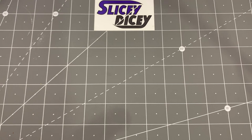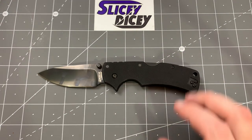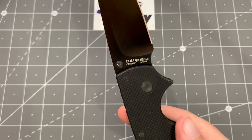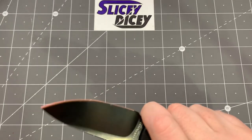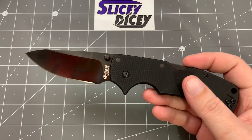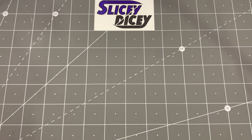Next up, a couple of Cold Steels. A lot of people assume Cold Steel is all American-made — almost none of them are. They're Taiwanese. The American Lawman — you knew you'd see it, it's the mascot of the channel and one I'll never get rid of. This is an old XHP one, which is cool to have since they've gone to S35VN now. The ergos are great, it's a great knife, and it has its own song. These are somewhere around the $100 range.